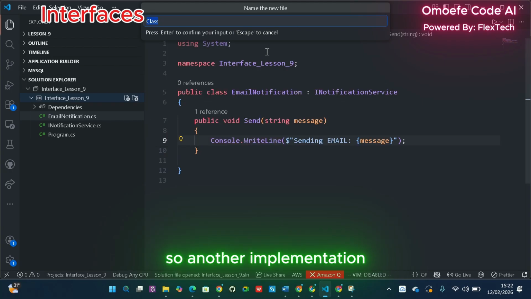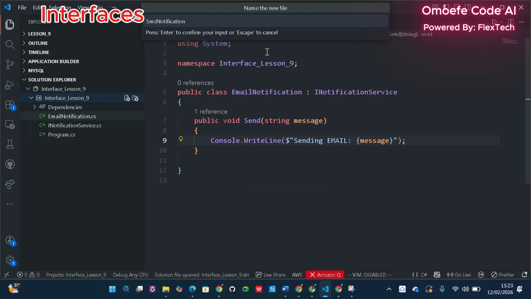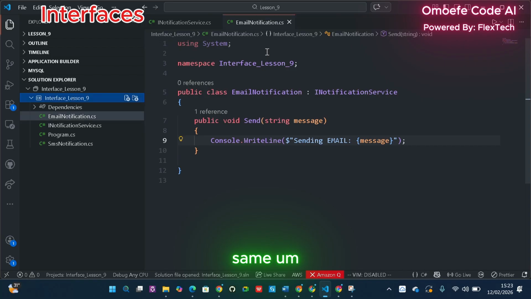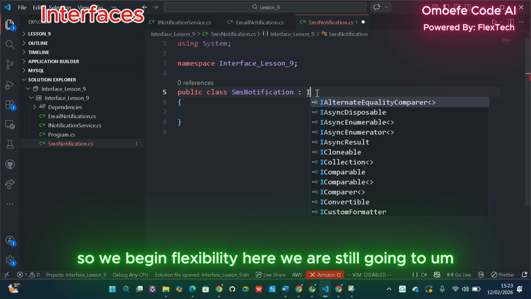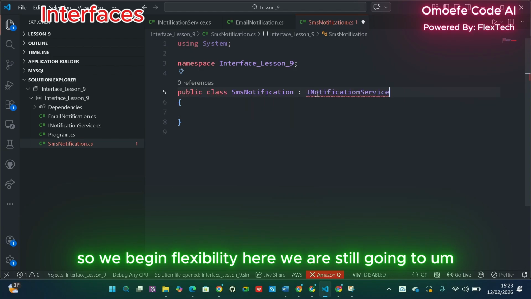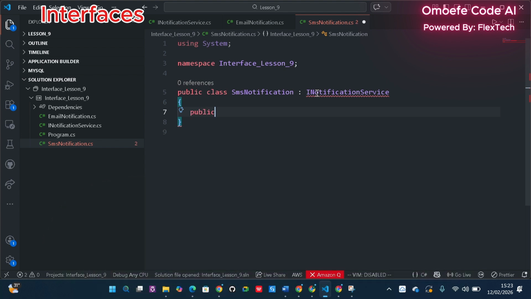Then we are going to create another class for SMSNotification. So another implementation, same contract, different behavior. This is where flexibility begins. We are still going to use our Send method.